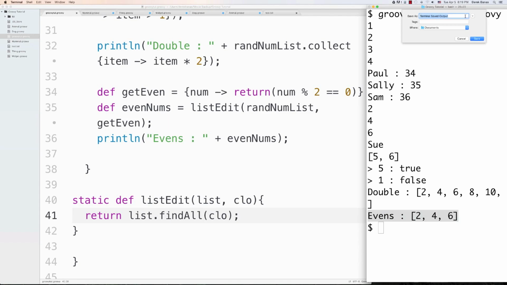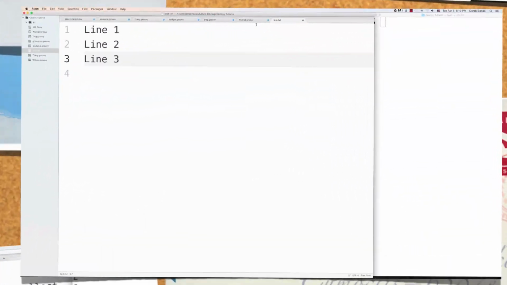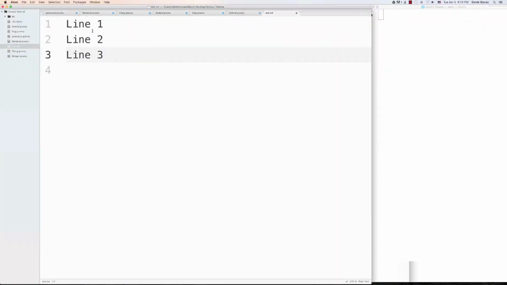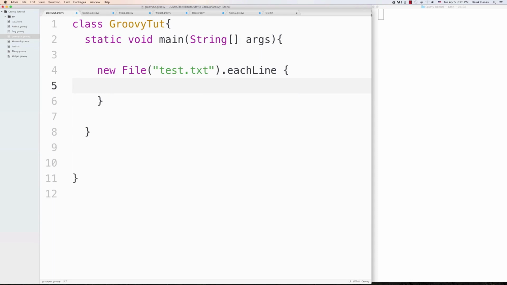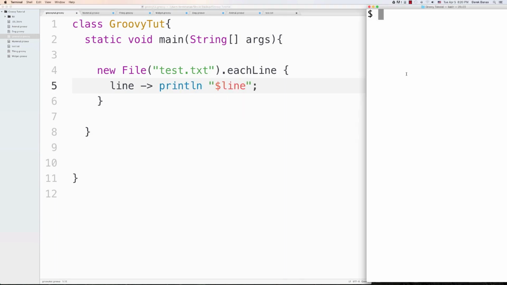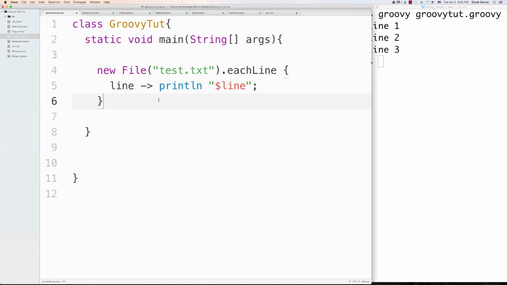Now let's take a look at file IO. Now I have a file up here called test.txt, and you can see exactly what's inside of it. I'm going to come in here. First I'm going to open a file and read each line and output them. How I do that is I go new file and provide whatever the name of the file is. So there it is, test text. And then I can go each line, and then I can say exactly what I want it to do. In this situation, I want each line of text that is read in from here to just simply be printed on the screen. So pretty simple stuff. And there you can see that it went and did that. So that was pretty simple.